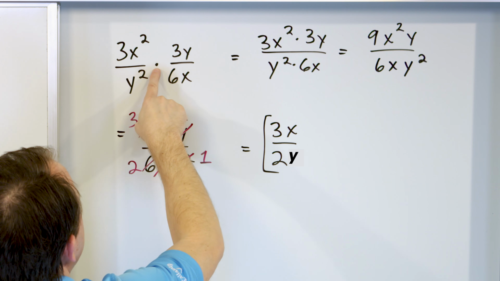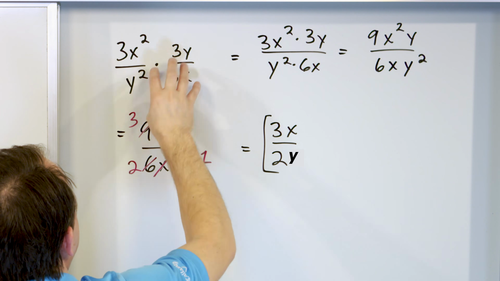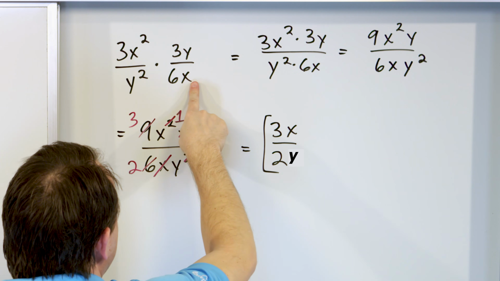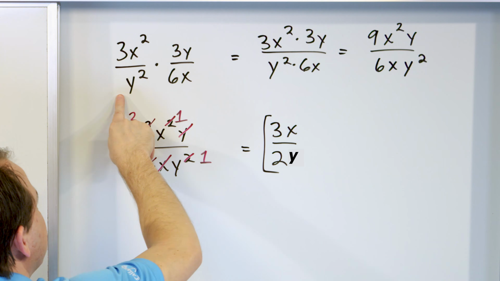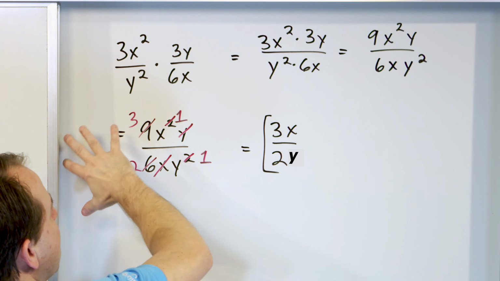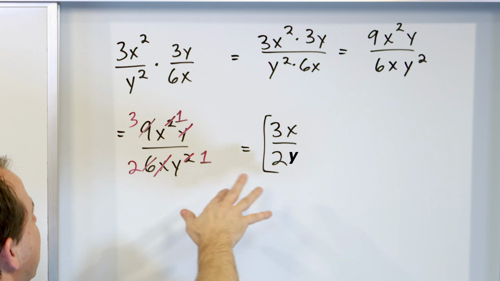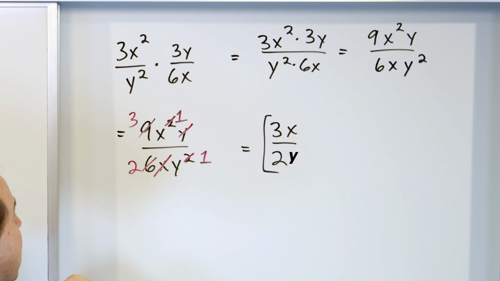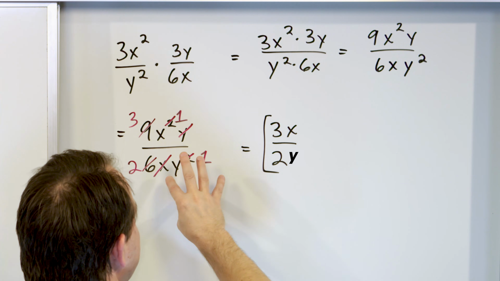For instance, you know it's multiplied, so when you have a fraction times a fraction, if you have something in the top here, you can cancel with the bottom, and you have something here, you can cancel with the bottom here. Because in the end, you're going to multiply them all through anyway on the tops and on the bottom. So you can simplify before you multiply the fractions, or you can multiply first like we've done here and then simplify at the end.